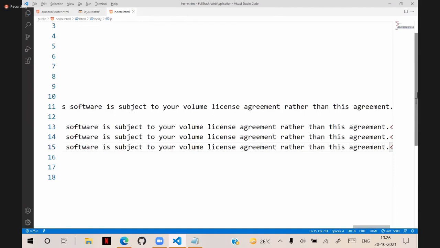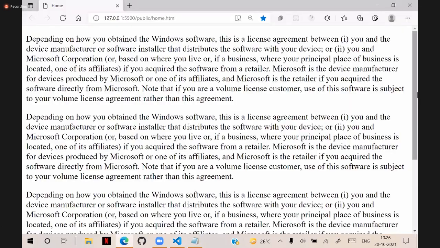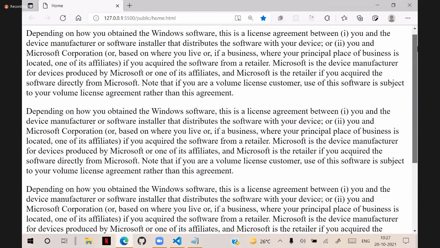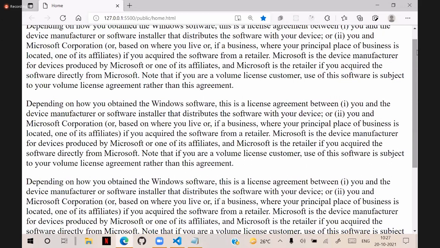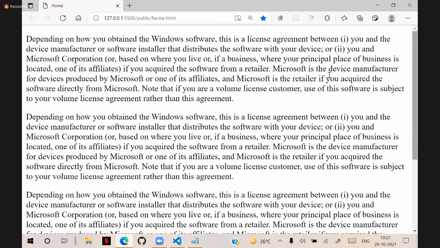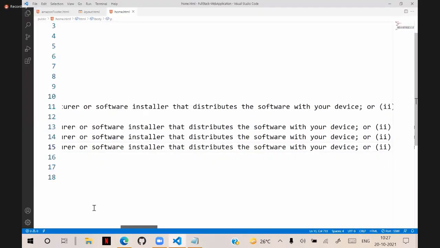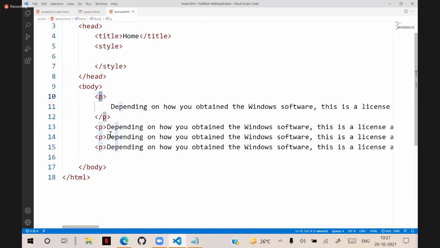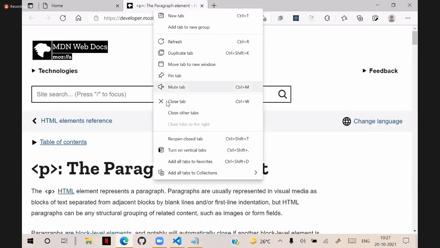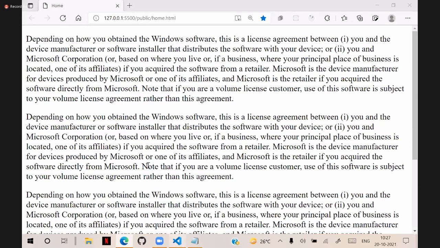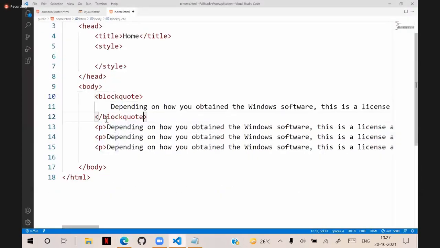And you can see paragraphs by default have a line break above and below. So divs have only one line break. Correct spacing we have to define by using paragraph. And similar to paragraph, you see the first one, instead of paragraph, I am using block quote. Block quote also looks the same as a paragraph, but observe how block quote displays in this way.